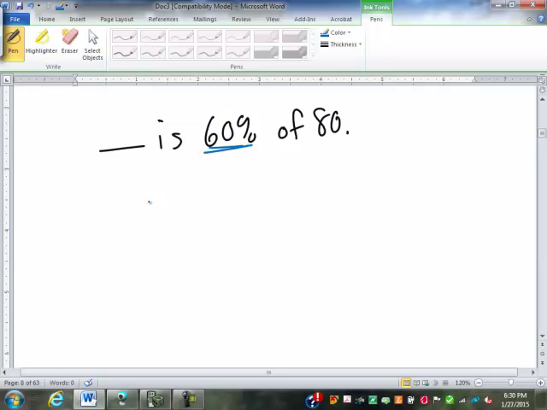So 60%. Of course, that is 60 out of 100. And just like we did with the fractions, to turn a fraction into a percent, we're going to go with that proportion. So on the other side of the proportion over here, we have to figure out what number matches up with the 60 and what number matches up with 100%. Now remember, 100% represents the whole thing, or the starting amount.